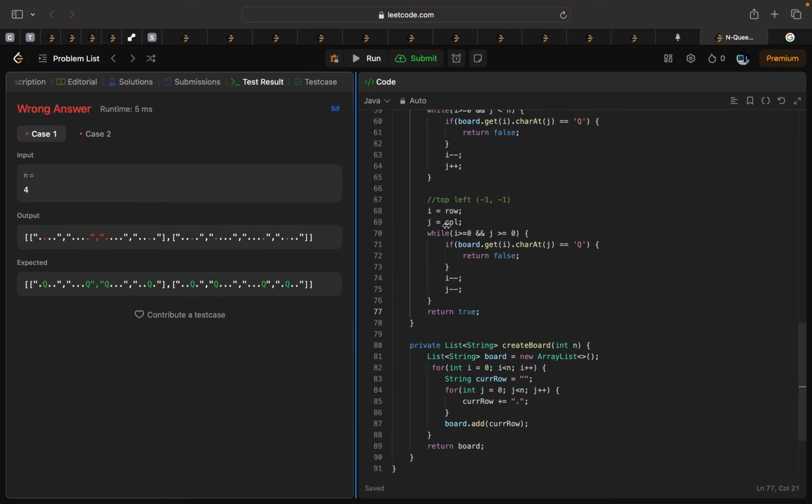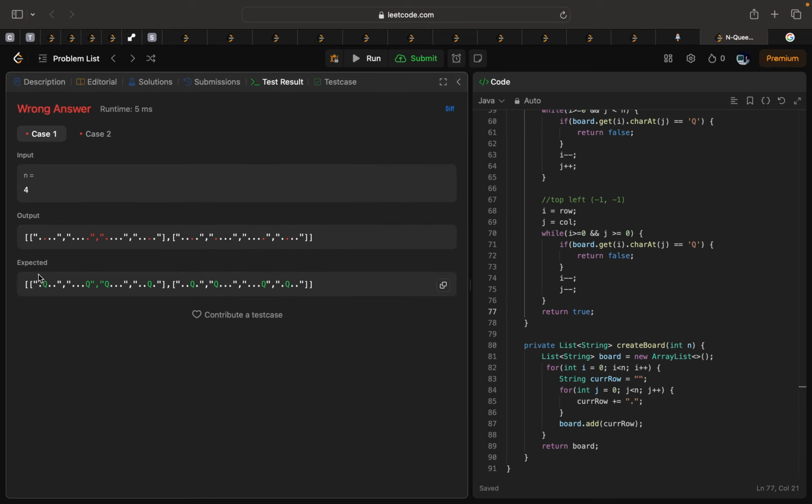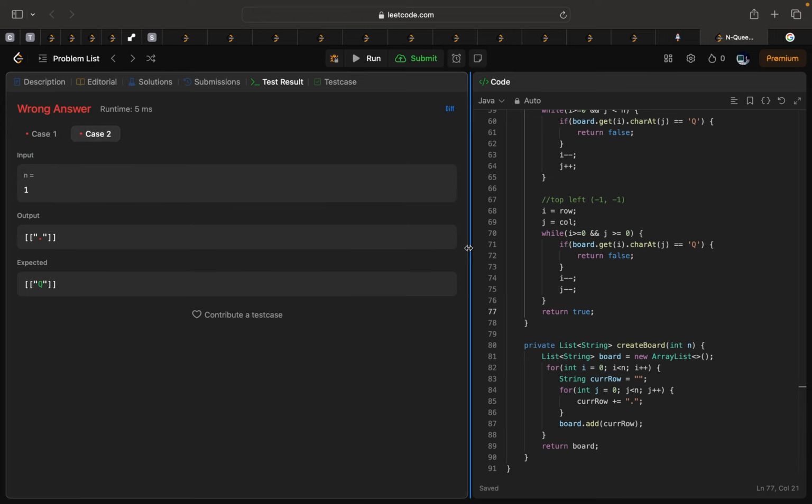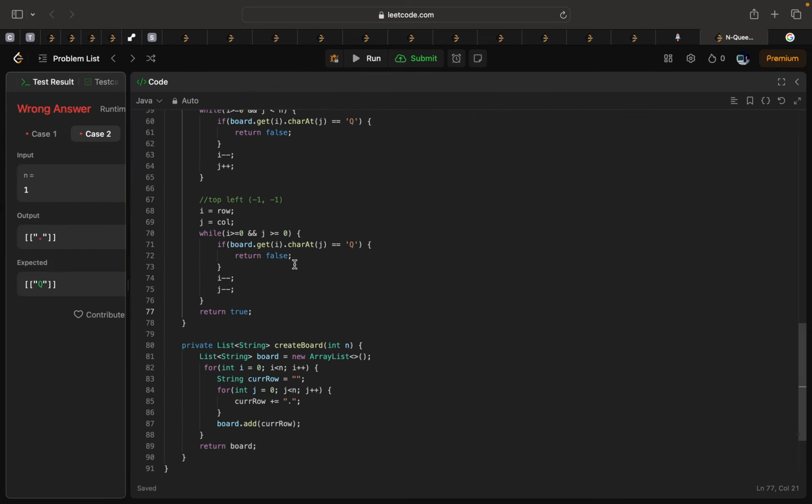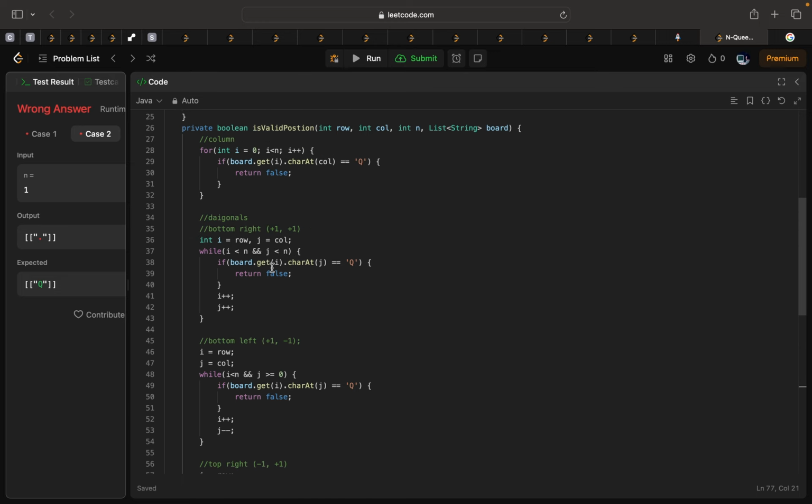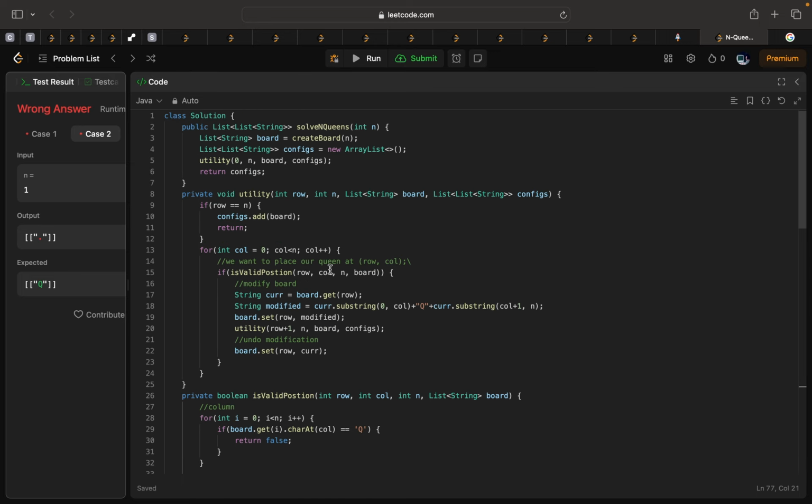Okay, we are getting some error. We are getting all dots in both cases, so I think our validation function is not returning true. That is why we are not getting into this loop.